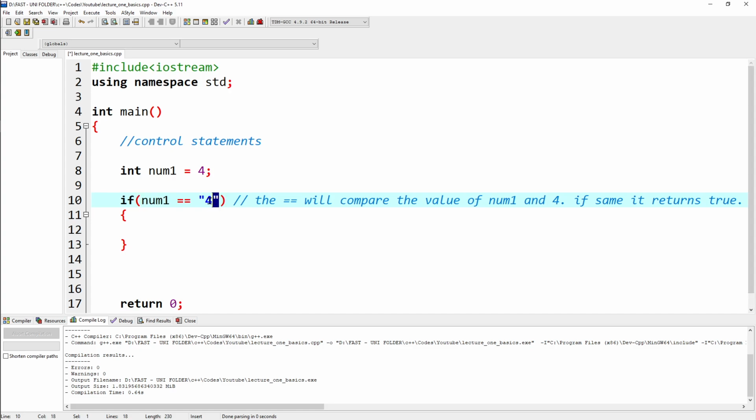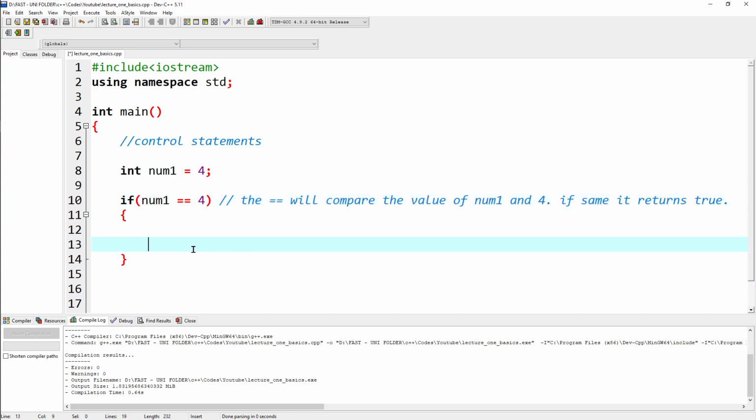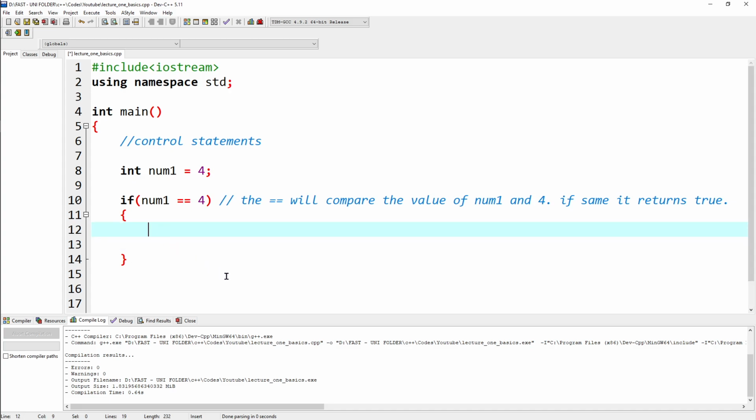This will be wrong because I put speech marks on the number 4. So it is going to expect that num1 is a string. We are going to simply write 4. We are going to remove the speech marks as we are talking about integer numbers, and integer numbers don't need speech marks. So it is going to check if num1 is same to 4. If it is same, the code between these two braces is going to run.